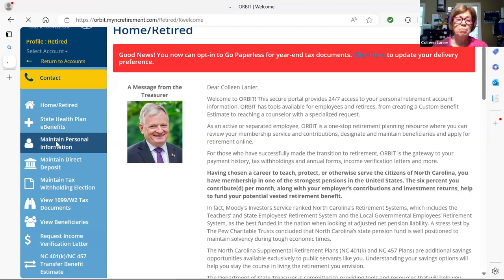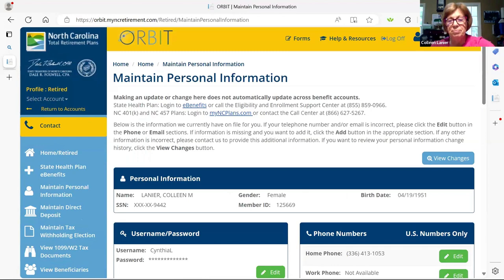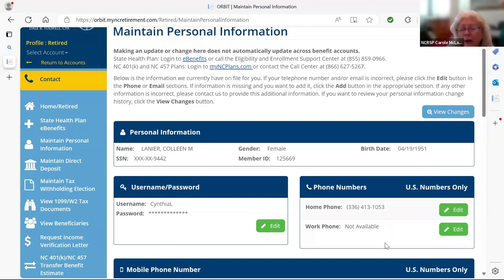I also want to show you maintain personal information. I told you you would know all my secrets, okay? So you can see right here. Colleen, I had a question yesterday about the health plan, and someone thought that it was automatic, and now they're in trouble with the doctor. So I told them, I gave them your email.